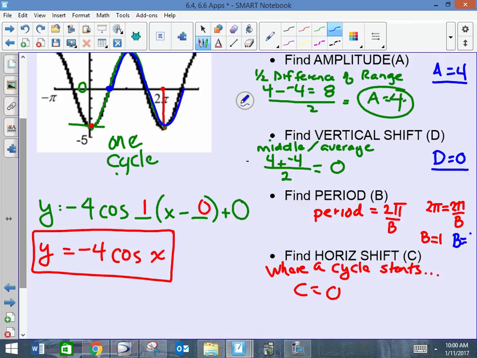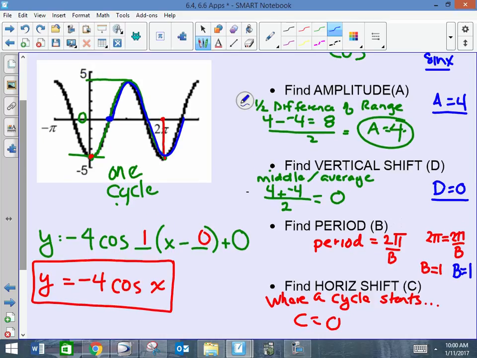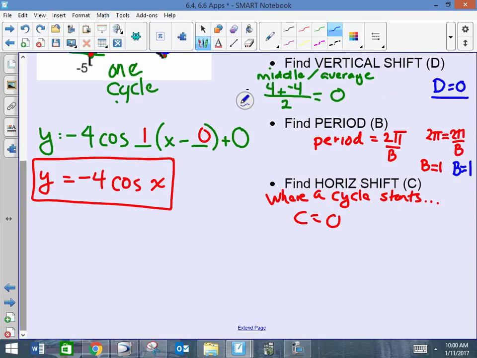Okay, it equals 1. Now we did shift it horizontally, didn't we? We said, wait, it's not starting at 0. A regular sine function starts at 0. We didn't start at 0, so now we have to figure out what this is because it's not identified. We can figure it out from the spacing on the 2 pi. What is it? Pi over 2. Very good. So C is pi over 2.